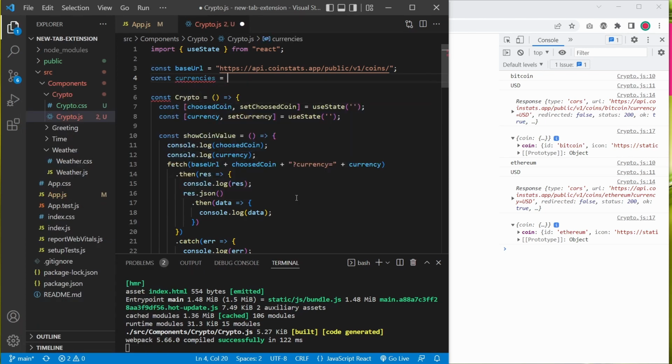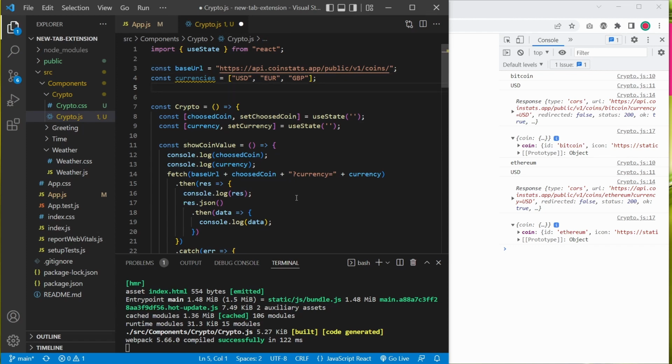and it's going to be simply US dollar, euro, and GBP. Cool. The second one is for the coins. And this is gonna take a little more time.